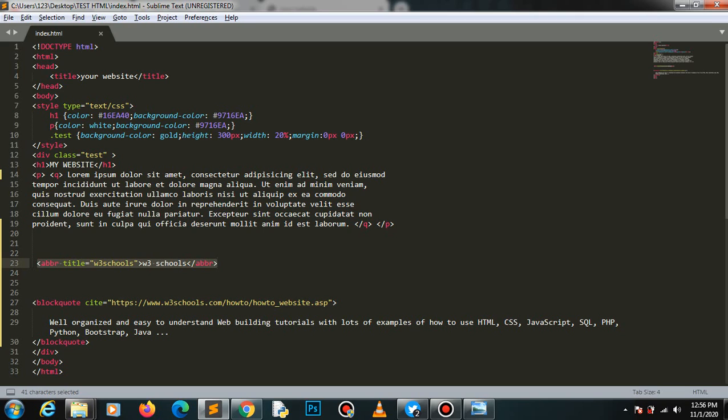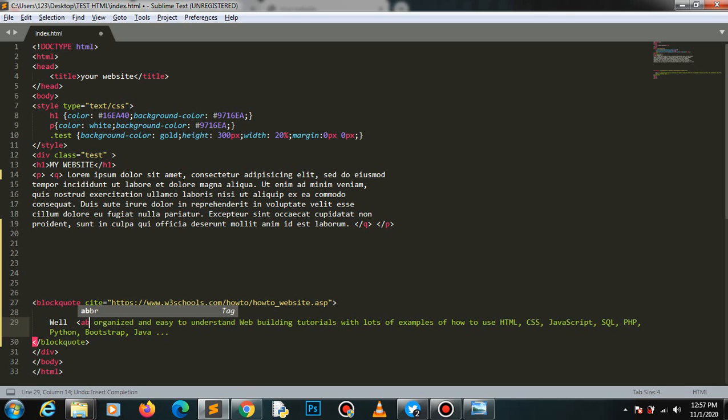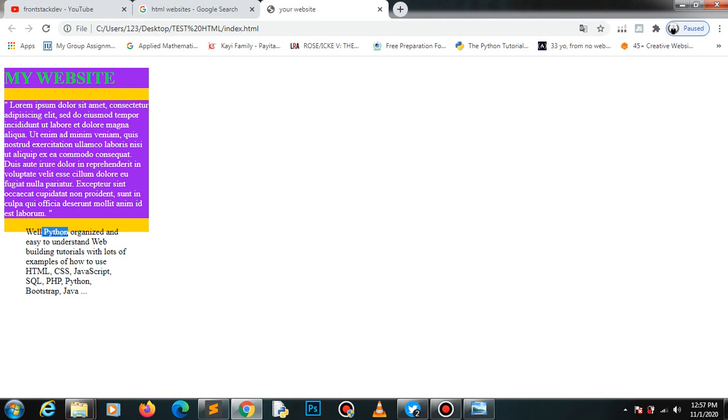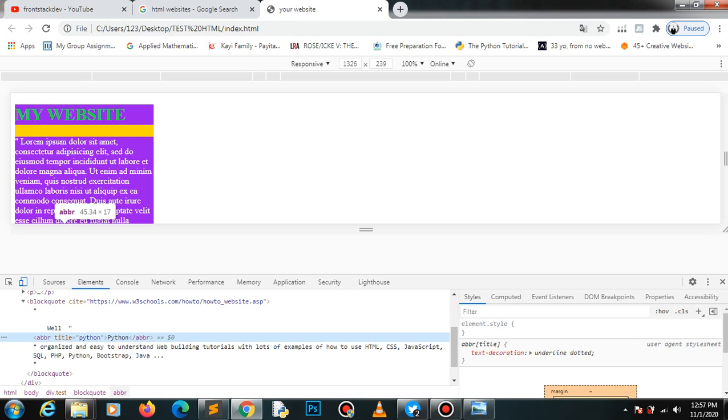Okay, so it is basically used like this, not in capital letters. Okay, and I say this Python, and I add the title Python. So how will it look now? You see this, the underline. If I right click now, I know that there is something added inside this tag. So yeah, we can see it here. Just like the same thing about the citing, that we cite something and we can see where it is taken from. So the same thing, abbr. I'm saying attribute again and again, which doesn't mean anything.